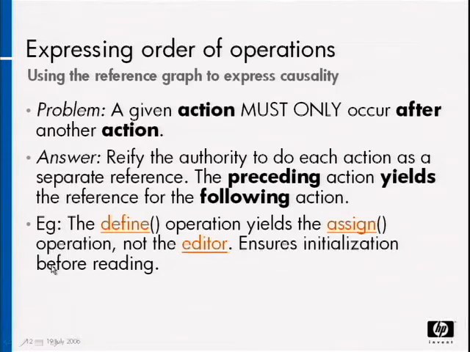And so how do we go about solving this problem when we're using capability software? Well, the easy thing to do is to say, well, if I don't want that second event to occur before the first, then I don't produce the reference for the second event until the first one has happened. And so event A, when it gets processed, returns a reference that can be used to cause event B. And so what I've done there is I've taken this causal relationship, this timing problem that has to be solved in terms of when things are happening in the system, and represented that constraint in the way the reference graph is being constructed. I've taken a timing problem and turned it into a reference graph problem.